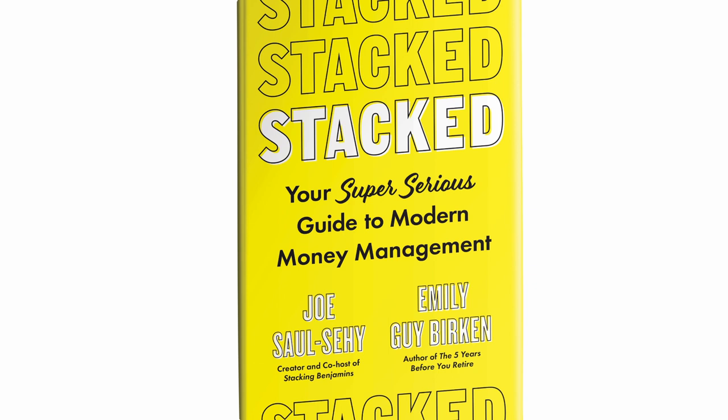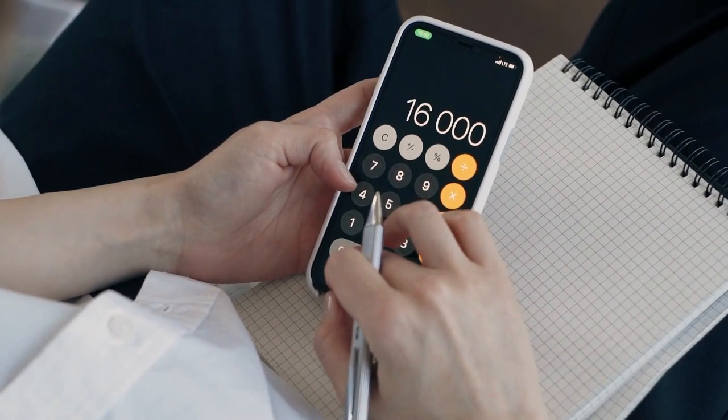What takes a budget from good to great isn't just having this card and envelope system — it's also that you talk about your money. Set aside about 20 minutes a week, make it really fun and easy. In my book Stacked, I go over the fact that Cheryl and I have a 20-minute meeting every week, either over wine or pancakes depending on what time it is. We keep it very brief — we just look at what we spent the week before and then open up our cubes for the following week. Those hard money conversations happen organically, which is much better than people yelling at each other. Even if you're single, still schedule this 20 minutes. On top of the power of Cube Money, this can make it all go really well.